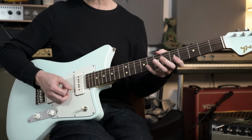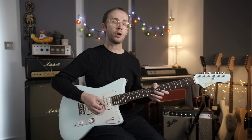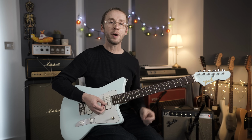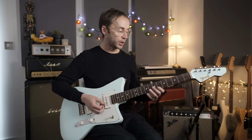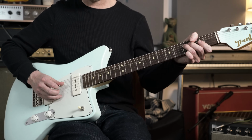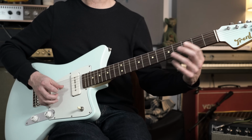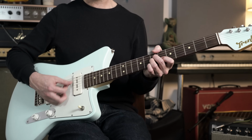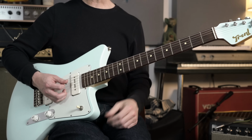So that was my little introduction. Then we're into the first verse, and as I've already said, I wanted to keep it quite simple, so I'm really just playing the melody, maybe just throwing in the odd chord in between those melodic phrases. So it starts off like this. The first phrase, and then I just had some little chords in between.